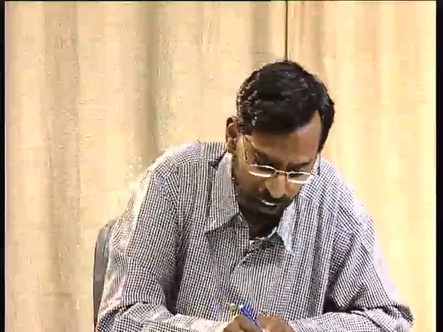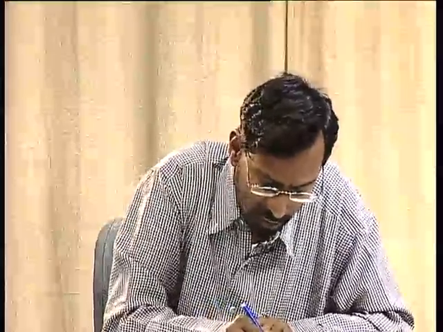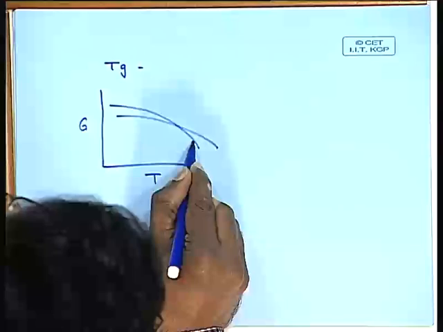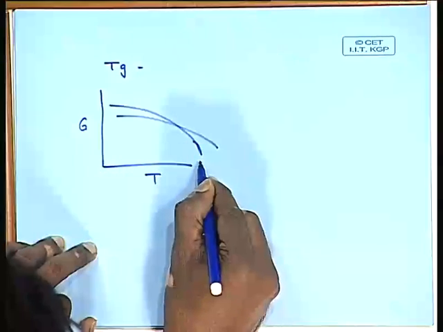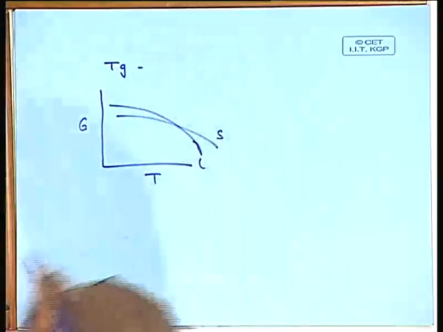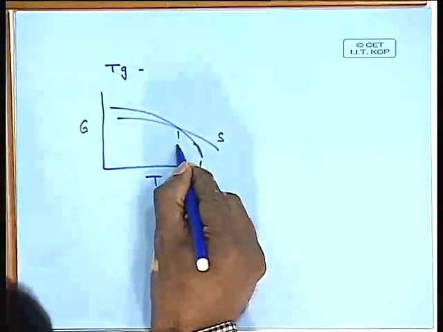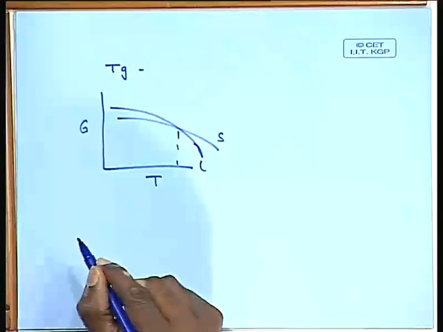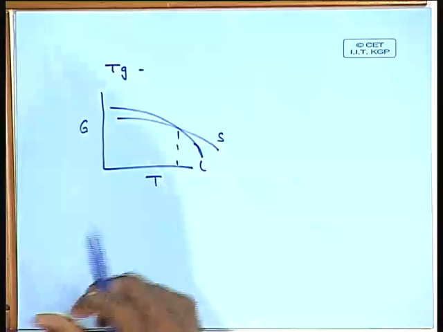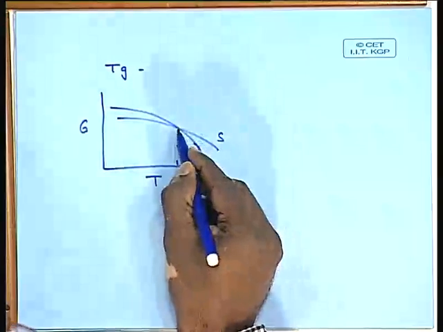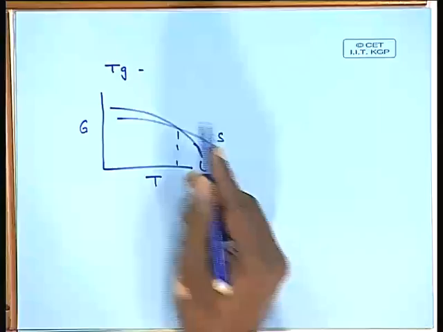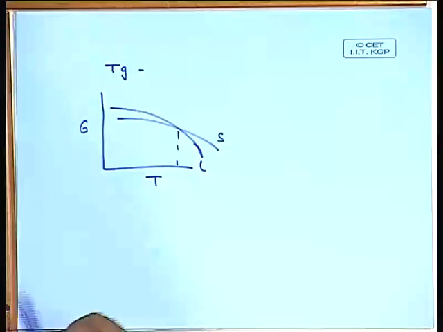For example, most of the phase transformations that we know, such as melting and solidification, are all first order transformations. If I plot the free energy versus temperature, I will see this kind of curve. This is for the liquid, this is for the solid. At the melting point, the free energy of the liquid and solid are equal, delta G is 0. There is no discontinuity in the free energy at the melting point, it is continuous.